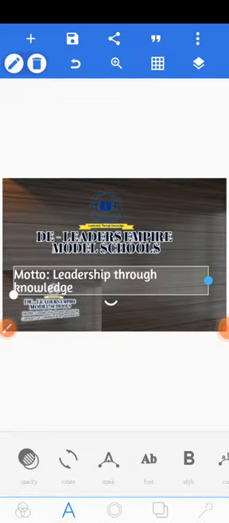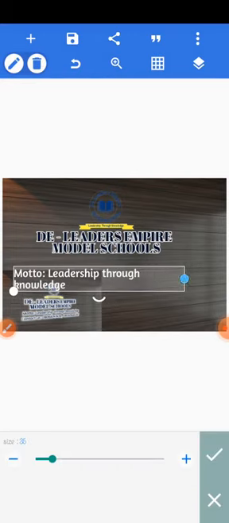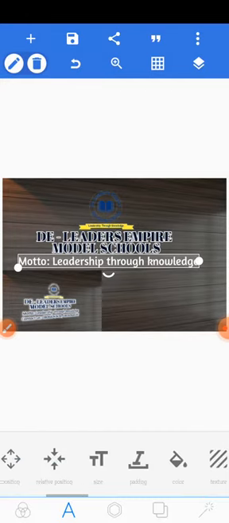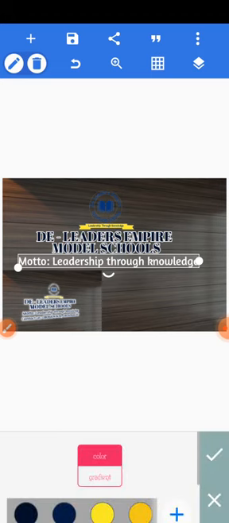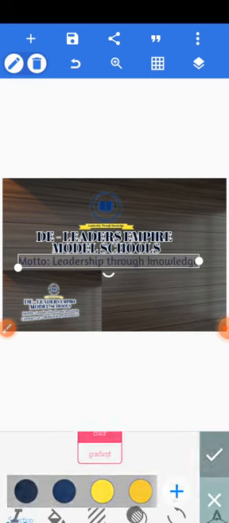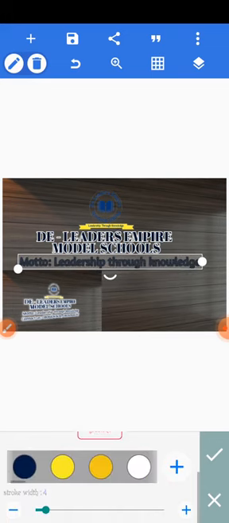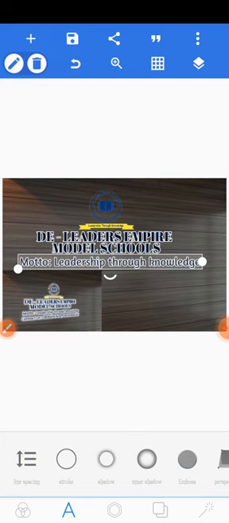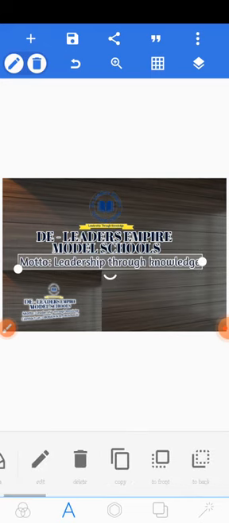Okay. So I'm going to reduce the text size. Okay, good. So I'm going to give it color as well. Color. This color, and I give it stroke also. So you can design your own anyhow you want it. So I just want to copy this and edit.